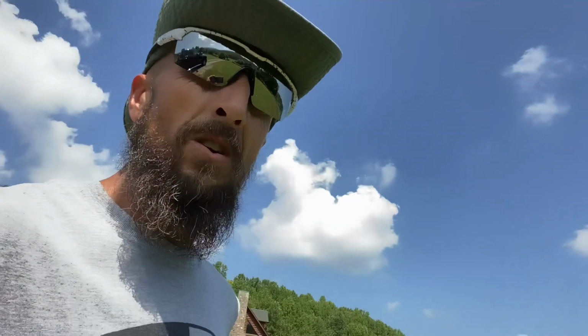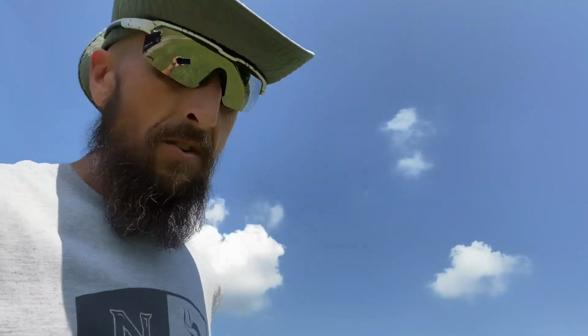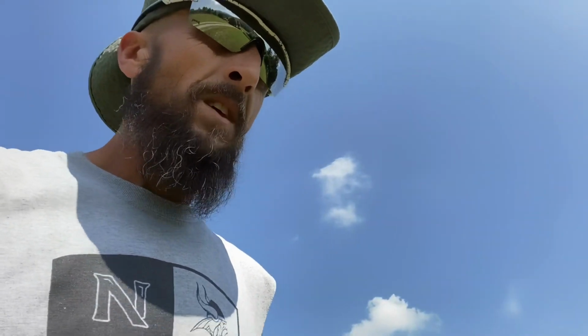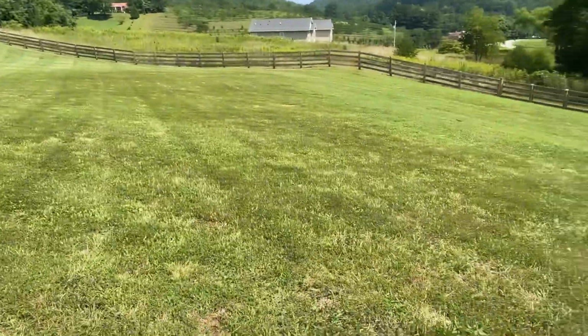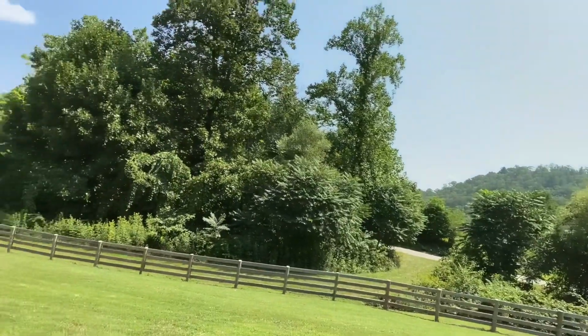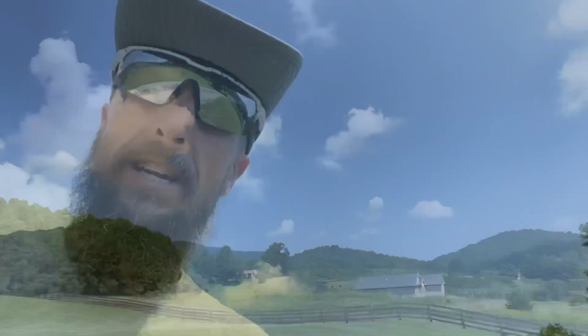Alright, so if you're curious on how we split these properties up with three guys in a truck, because I know lots of times that's not the most efficient way. I get that. I understand that completely. On this big property here, the log home that we just cut, I had the Freedom Z cut this big section here first, straight lines, and then diagonals. And while he was doing that, I went around the fence lines, inside and outside. It's just better that way.